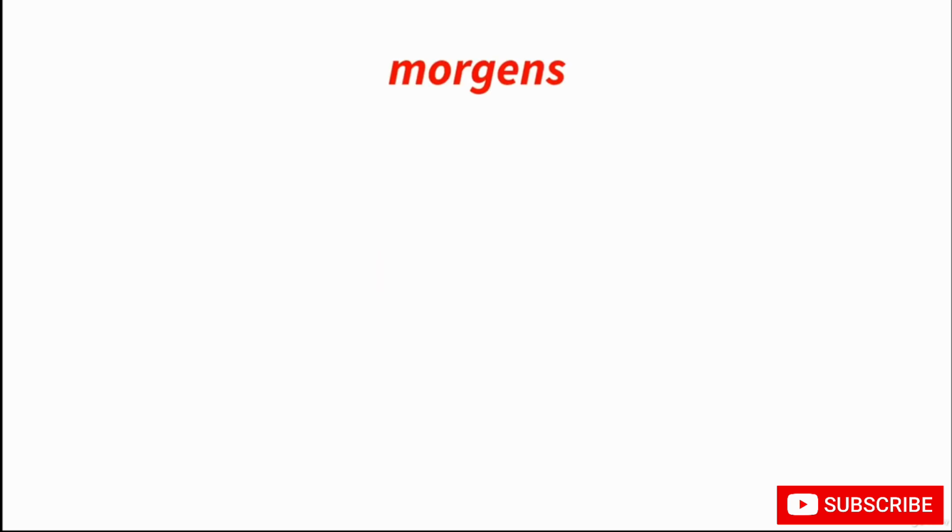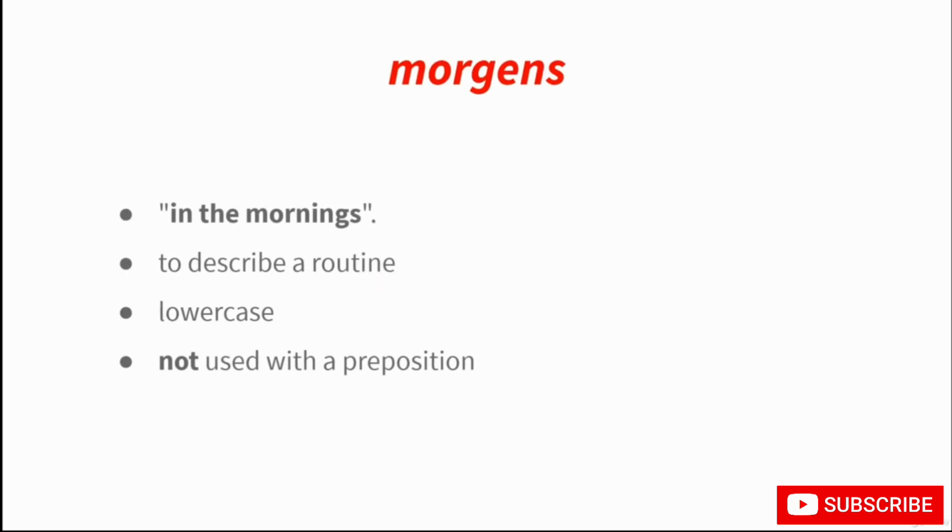Let's talk about morgens. Morgens means in the mornings or every morning. It is generally used to describe a routine. For example, when I do something every morning, then morgens must be used. It is written with lowercase because it's an adverb, and it is not used with a preposition because it's an adverb.